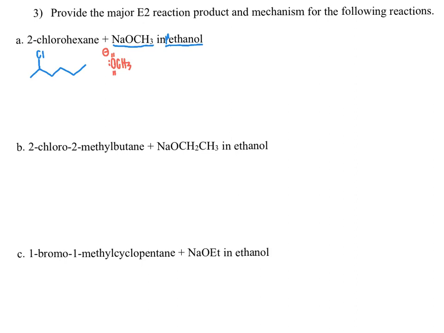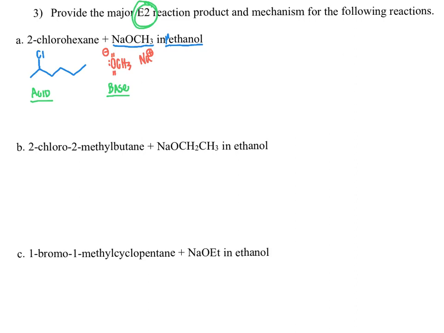So sodium methoxide, since we have sodium there shown adjacent to our oxygen, that indicates to us that this is going to be an ionic bond because there's a huge electronegativity difference between those two. So in solution, what you would actually have is sodium cation and the methoxide with a negative formal charge on that oxygen. So the oxygen certainly is what's going to act as our base here, because that has the negative formal charge. It's the least stable of anything in the reaction mixture. And then you could think of the alkyl halide as acting as the acid here. And in an E2 reaction, that's what we're specified that we need to give a product of here.